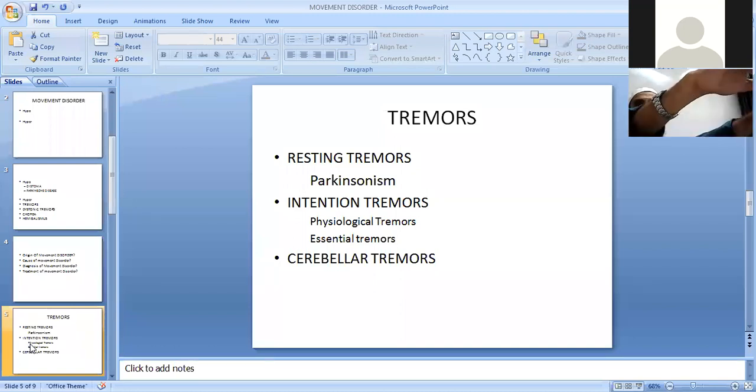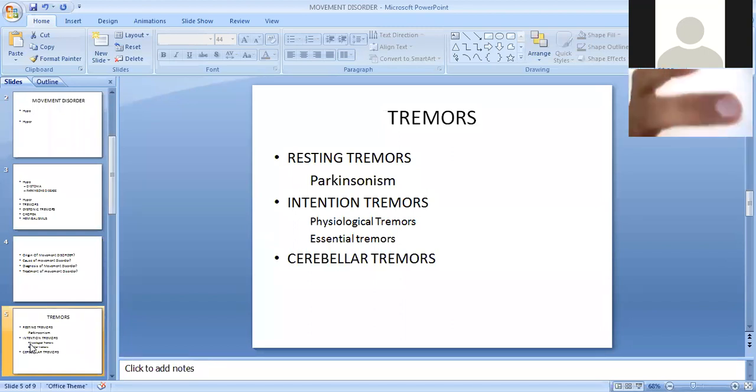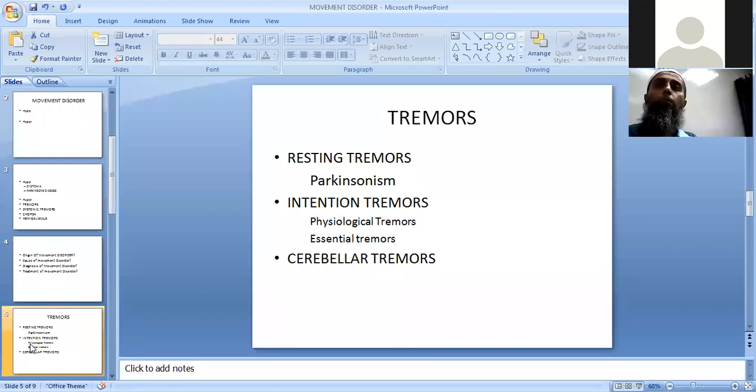You ask the person to raise their arms in the air and stand like this, or make a gesture like this, or hold a cup or a glass to see the trembling, or draw a spiral on a piece of paper or blackboard, and you come to know that they cannot draw it, they have tremors. So these are called essential tremors.